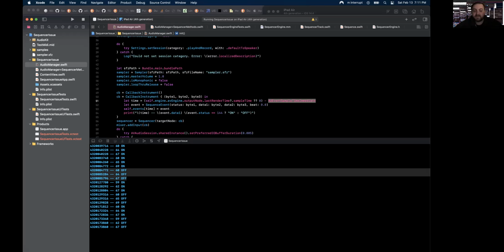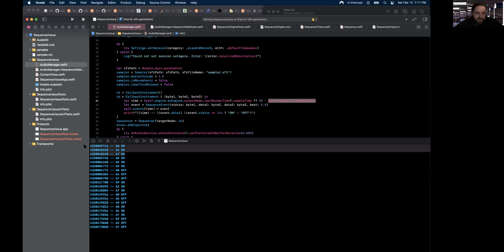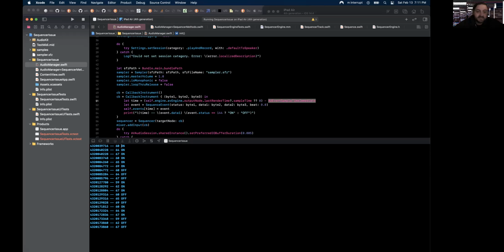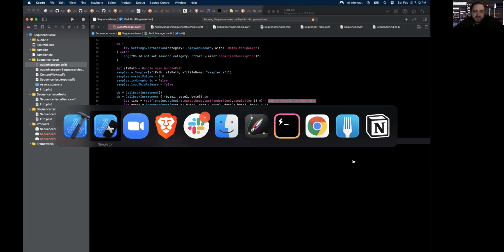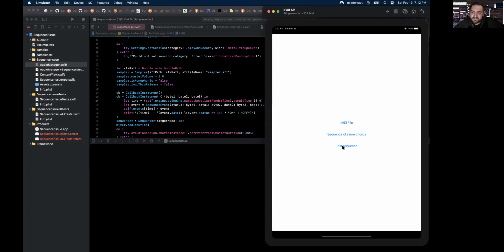It was just the sequencing of it, because what happens here is that we have 60, 64, and 67. Then we have 60, 65, and 69. So 65, 69, 64, and 67 is to say everything but 60 triggers fine, but 60 doesn't play on the second chord. So one of the three notes in the second chord doesn't play, which sounds like a polyphony issue if you're just doing it and thinking it won't do polyphony. But really it's more of a sequencing issue of note ons and note offs. The other thing here is the test sequence.